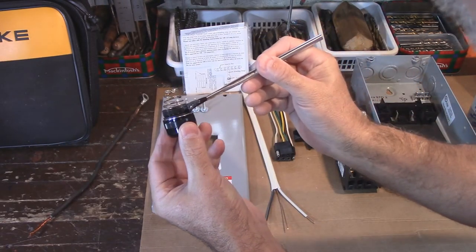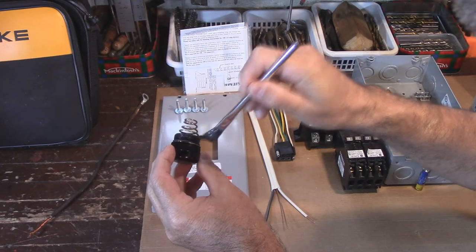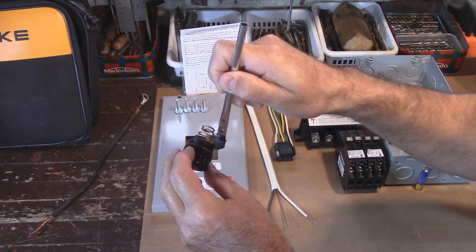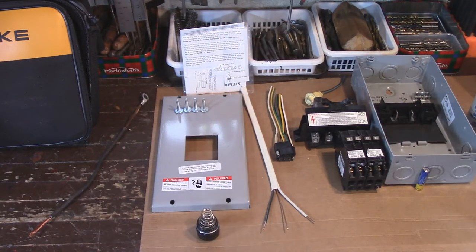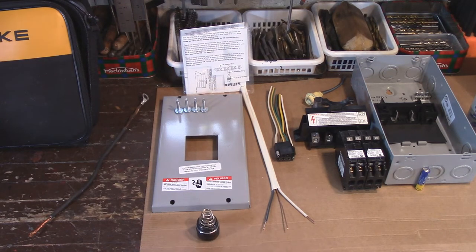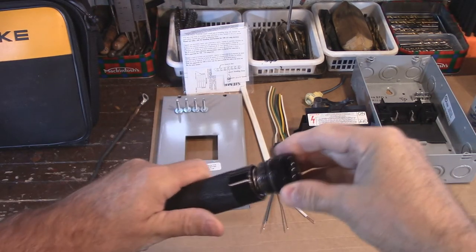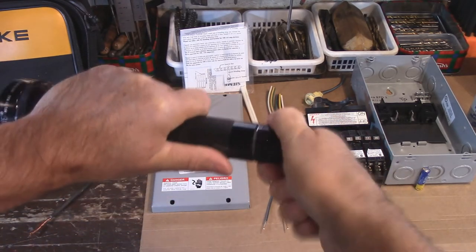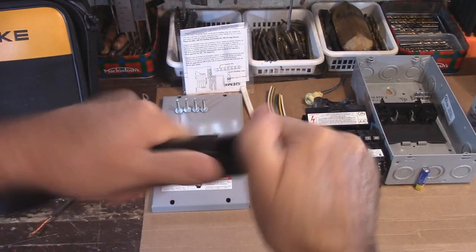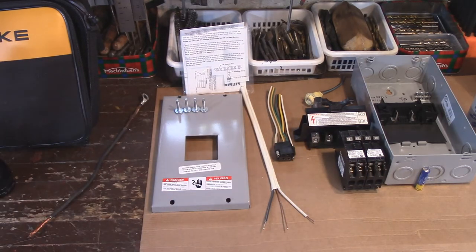So let's put a little bit on and see what happens. You don't have to put a lot on — that's what I notice a lot of people do, they go crazy with the dielectric grease. You could actually use dielectric grease on this if you wanted to, but for half the price, I'm going with this. That's good enough right there. Let's put the cap on and see if it's done a better job. See how quiet that is now? Just get it worked in there a bit — there you go. There's one example right there.